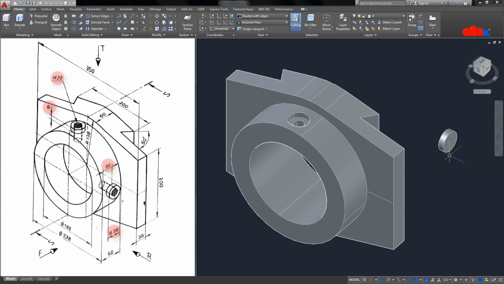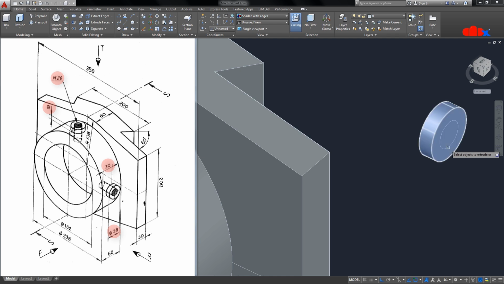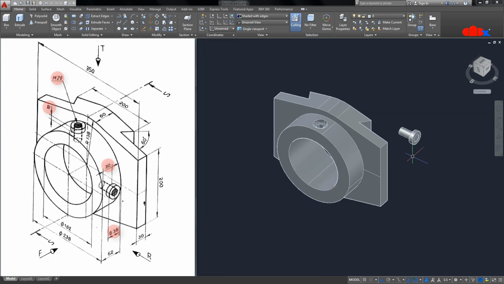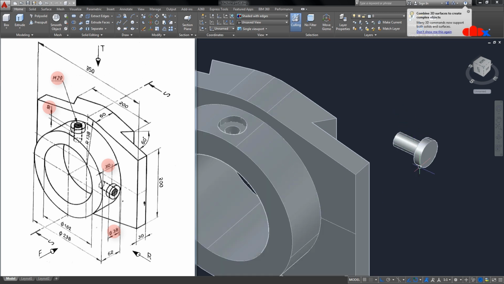Once again a circle, center of this, diameter is 20, press pull, extrude, EXT, enter, select this circle, extrude it up to 50. Now unite it, UNI, select these two features, enter.